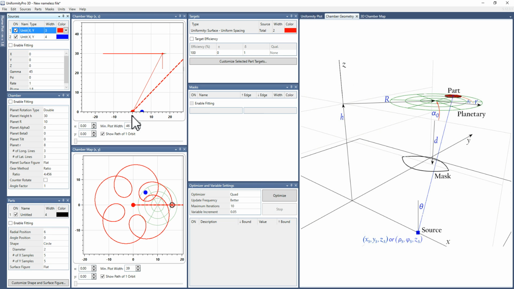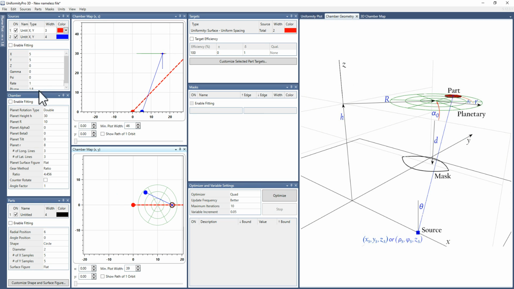You'll also see that that line of sight changes. Knowing what color the path of one orbit is becomes more important when we have a mask. You'll be able to see what's being blocked by the mask based on which source it's referring to.